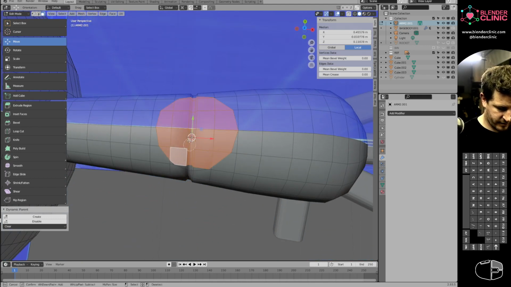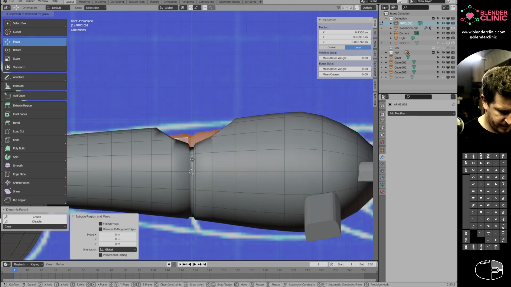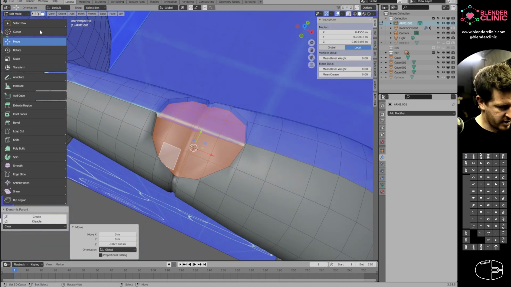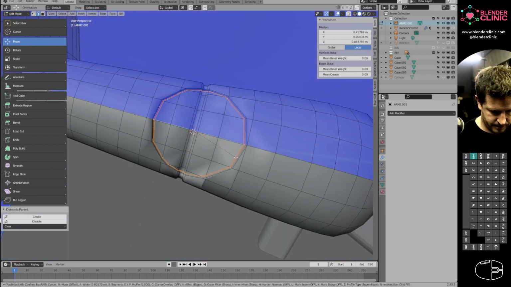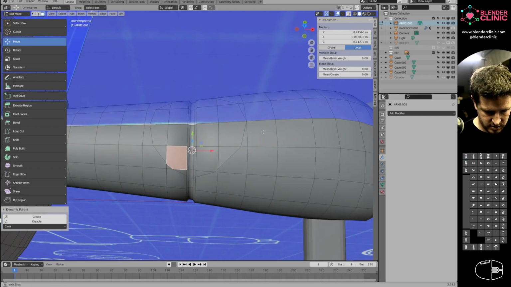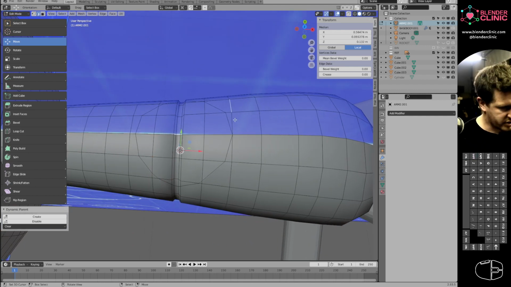I mean, the good thing about Booleans and modifiers is you get to do a bit of a non-destructive workflow, but I feel like, you know, then you've got the worry that what if it doesn't apply at the end? What if it doesn't apply? Now, foolish mortal, what have you done? Right, so again, I took this too close to that and merged those vertices like a rank amateur.